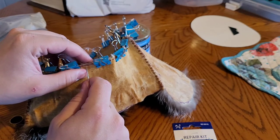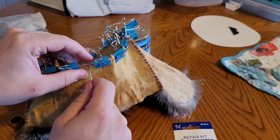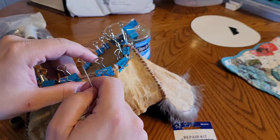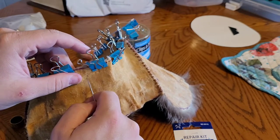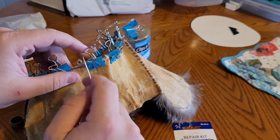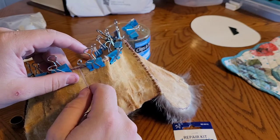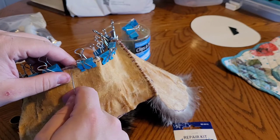I'm trying to maintain a distance low enough from the edge that you won't pull through the leather whenever you're stitching, or whenever you're pulling on the hat later, whenever it's done. But at the same time, you're not wanting to come way down low to where you have a whole lot of leather that you're trying to go and use a lot of the line, and you're trying to make it like a cleaner edge. So just kind of eyeball it.